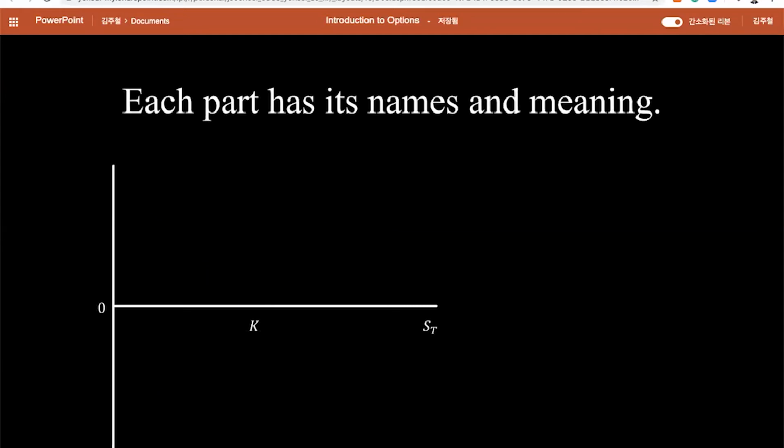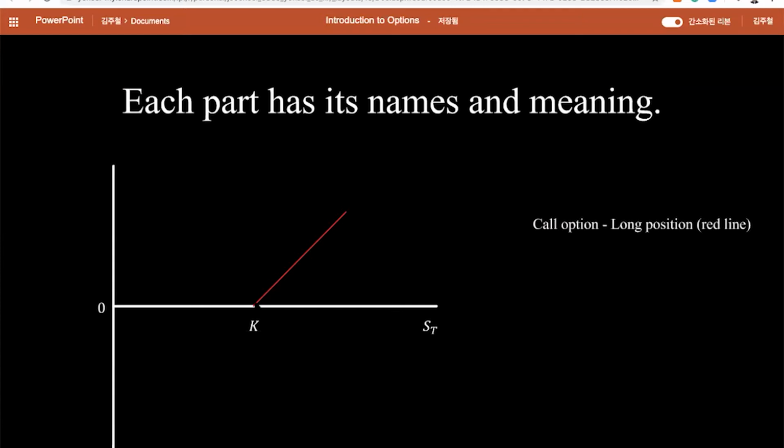And actually, these four components can be expressed in other, much more fundamental basic building blocks, and that is actually the option. So let's focus on this part. I said this is the right to buy some product at a certain price. If you have only the right, then this position is called a call. This product is a call option.